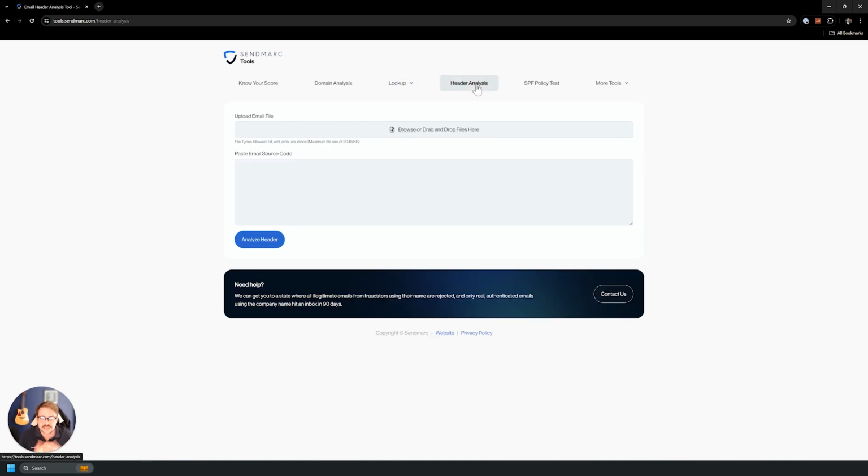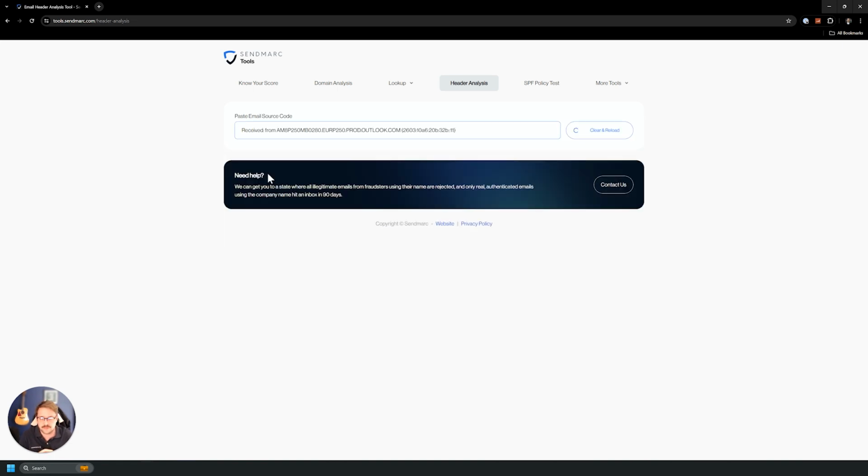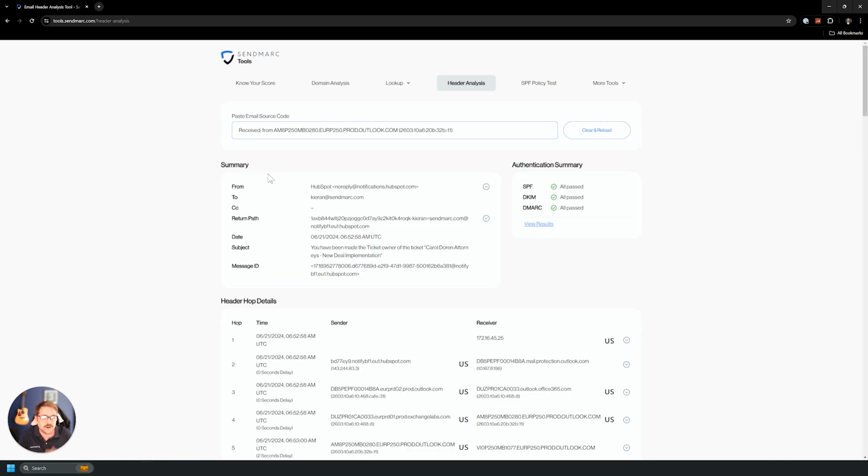Now, the header analysis tool is, in my opinion, one of the best features in our new tools. There's a couple of ways that you can interact with it. I've got a header in my clipboard, so I'll just paste it in there, and you can see it immediately loads. There's no need for me to click any buttons. And right here in the summary, I'm getting a lot of really important information. Firstly, I've got the tos and froms, very important, as well as the return path, but also this authentication results summary, which is often what we're looking at when it comes to DMARC, right? The authentication results. And we can see that SPF, DKIM, and DMARC pass there.